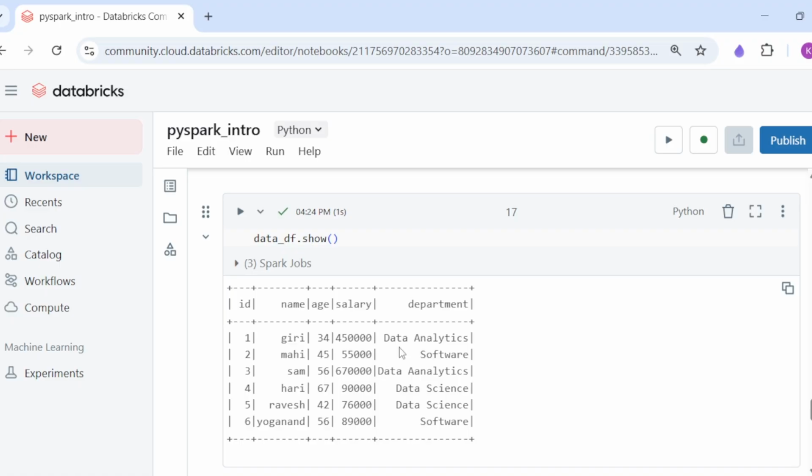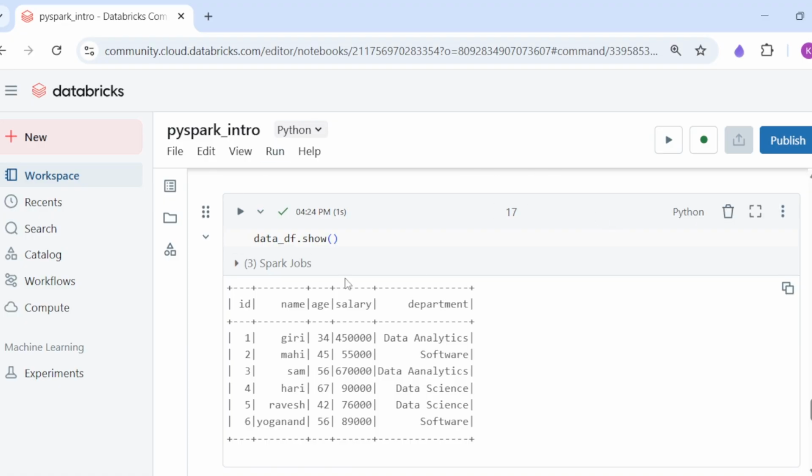And if you observe, we just considered employees information, a list of employees information in tuple format. But there are different use cases in considering a data set, and we'll discuss all of them in later videos. For now, we just created a data frame, and some people are asking, will this cluster charge us?